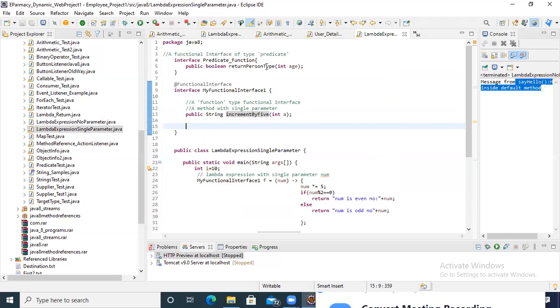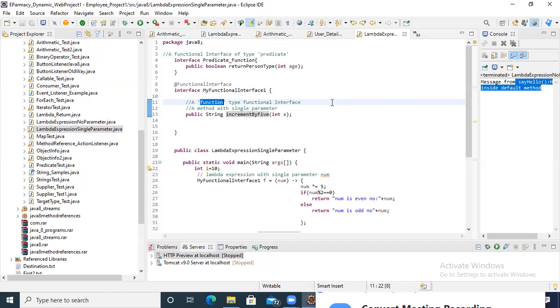Usually you have a concept of all these functional interfaces. All these functional interfaces are categorized into different types. A functional interface can be a predicate. A functional interface can be of type function. A functional interface can be of type supplier.